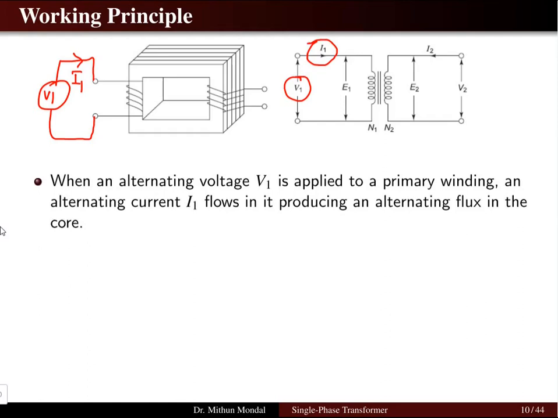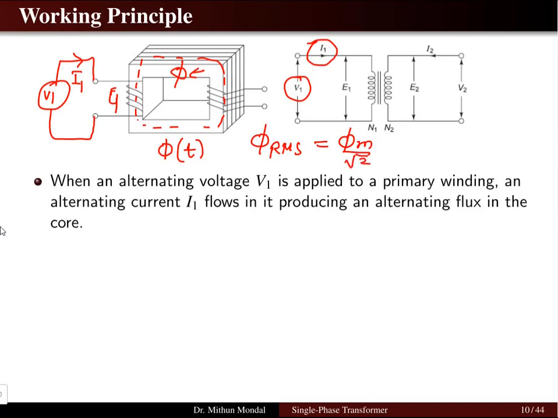This current I1 will produce the induced EMF E1 in the primary winding as well as the flux in the core. So the flux is produced in the core. This flux is also alternating in nature. So phi is a function of time t. But if you see, this flux has to be constant. When we say constant flux, it means it is the RMS flux. So RMS flux, if we see, is equal to the maximum value of the flux divided by root 2, that will be there in the core.